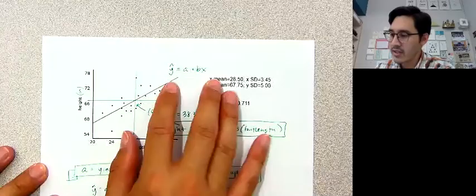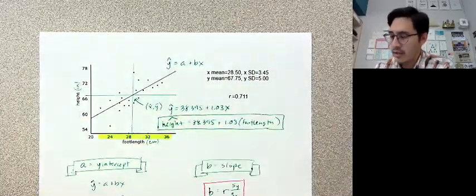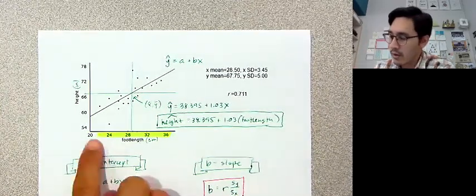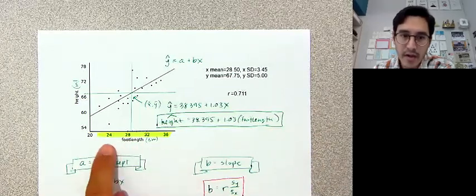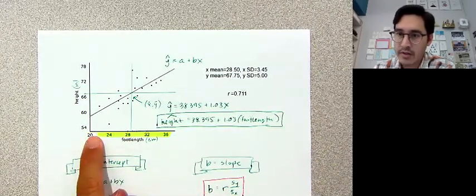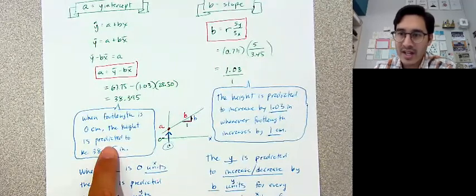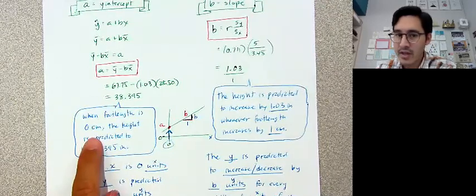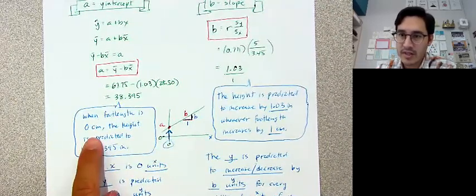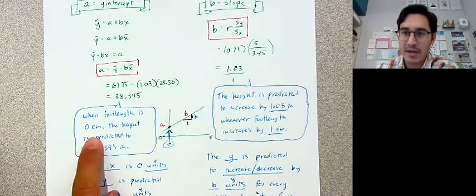And if we look at our data, look at the domain, or the values of the x variable, the smallest is about 20 or so centimeters. So this interpretation would be an extrapolation, because we didn't collect any data from anyone whose foot was that small. And realistically speaking, unless someone was an amputee, their foot would not be 0 centimeters long. There would be some length to their foot.